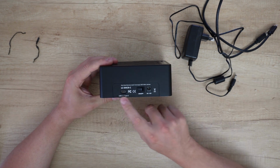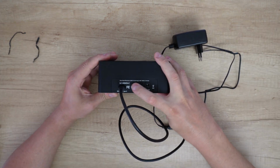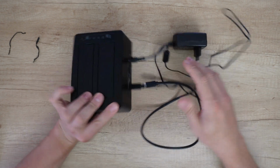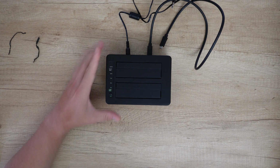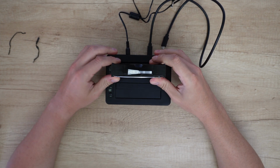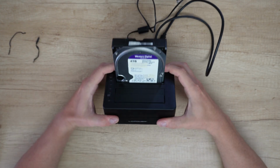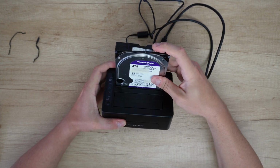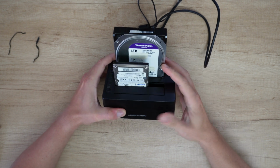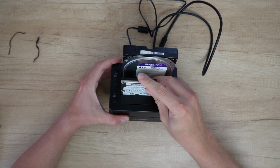At the back, USB 3.1 Type-C connection, on-off small switch, and here we can connect the power, DC 12 volt. And of course, we can connect any 3.5 hard drive. That was also easy. Pull, install. And of course we can connect a 2.5 without a problem. Pull and again lock.